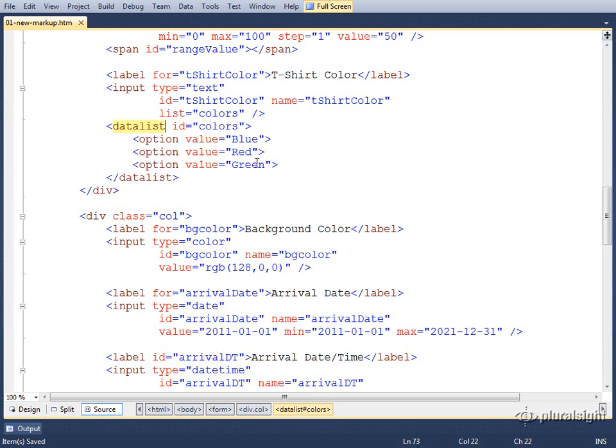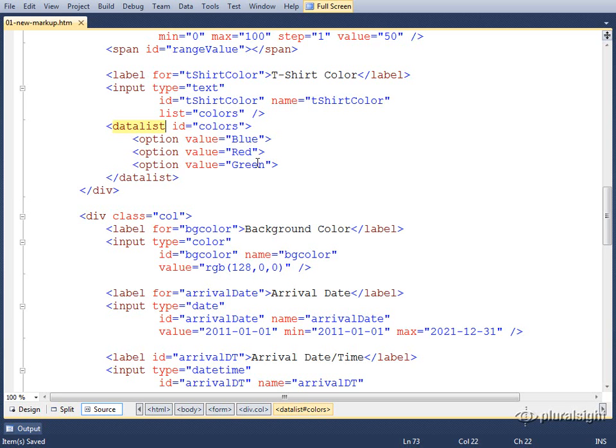Now, I would love to show you what it looks like. Unfortunately, there's some sort of a bug within Opera, which happens to be the only browser that implements the data list, the background color, and all the date controls with the rich functionality of them. For some reason, as I'm doing a screen capture, it will not show those controls the way they're supposed to. It won't pop up the drop-down list, or it won't show the calendar control on some of the date items. So I won't be able to show you some of the interactive portions of these controls as I'm screencasting.